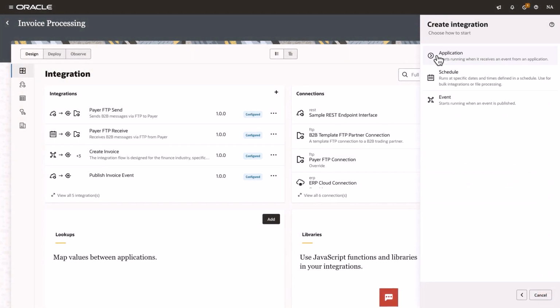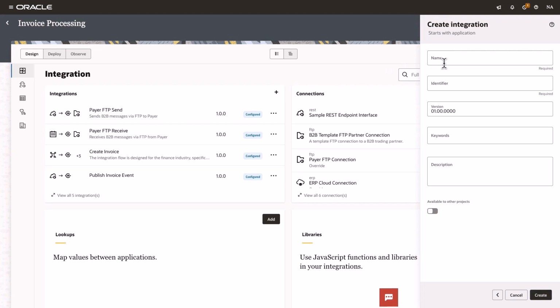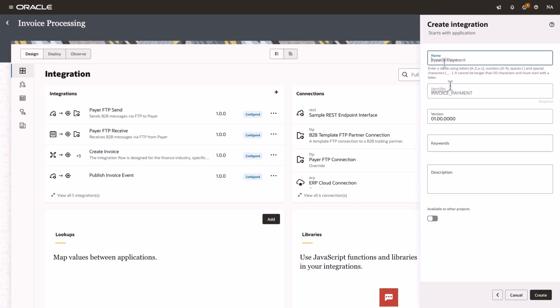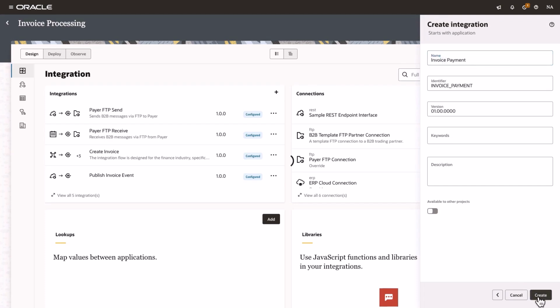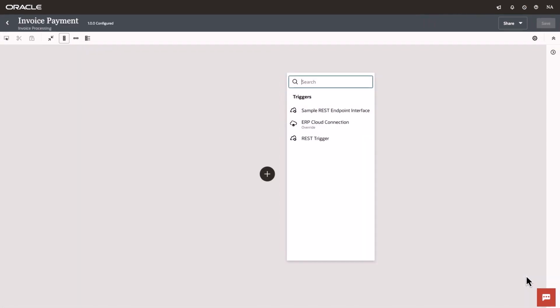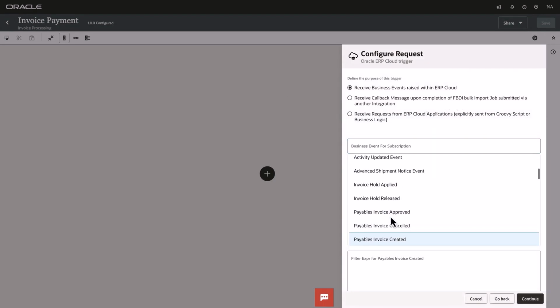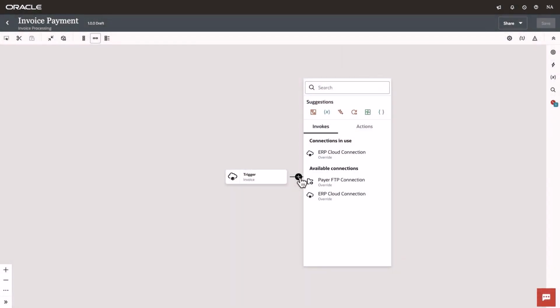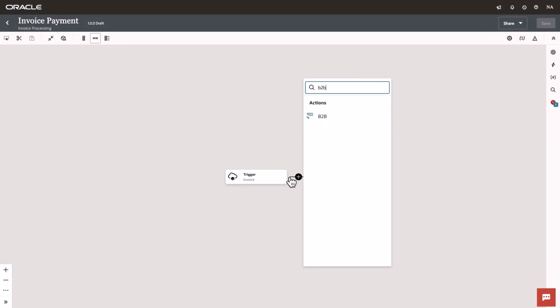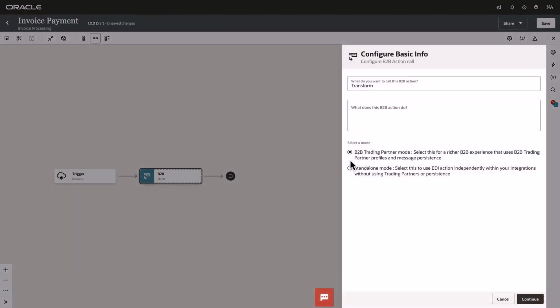We create a new application integration named Invoice Payment. We want to subscribe to Oracle ERP Cloud Business Events, which raise an event when an invoice is created. We'll use our Oracle ERP Cloud connection as a trigger and configure the trigger with the Payables Invoice Created event. The integration maps the event data from Oracle ERP Cloud into a B2B activity, which transforms data into the B2B payment advice document.